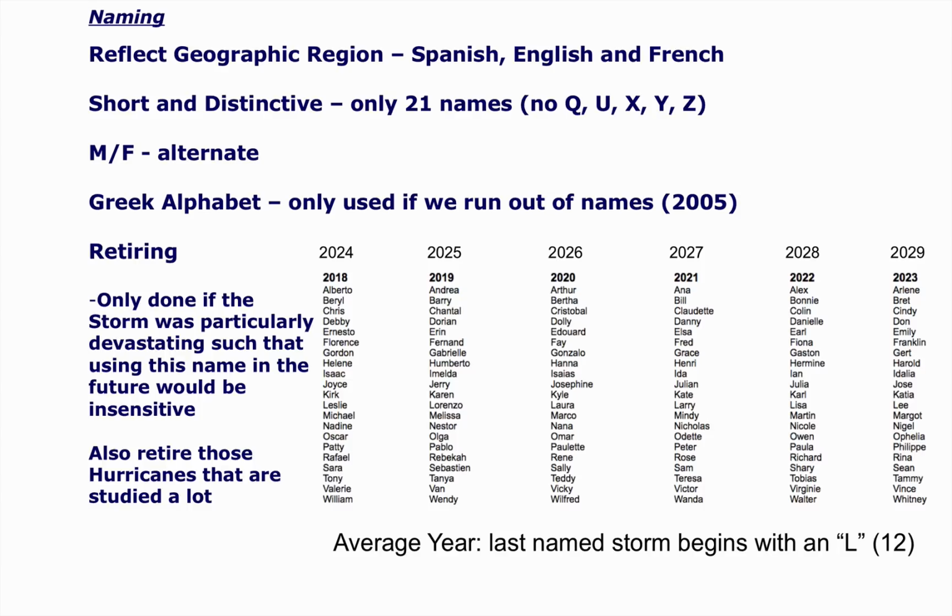Now, when you look at all the hurricane names, I'm going to be honest with you, my favorite one is Gaston. When I was a little boy, quite young, the Disney animated movie Beauty and the Beast came out. Remember this? Gaston. What a great name for a hurricane. But oftentimes these names are horribly mispronounced. Some of the worst ones, Umberto was a really bad one. Jose has been a hurricane, and people have really screwed that one up, which is amazing that they do that.